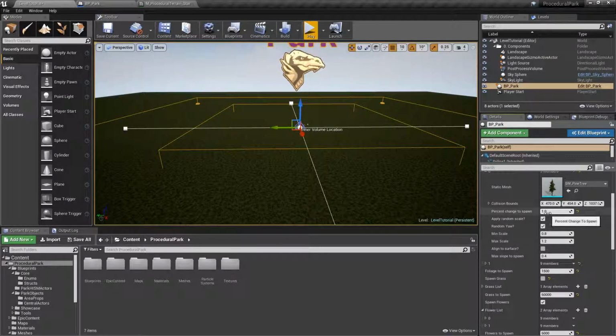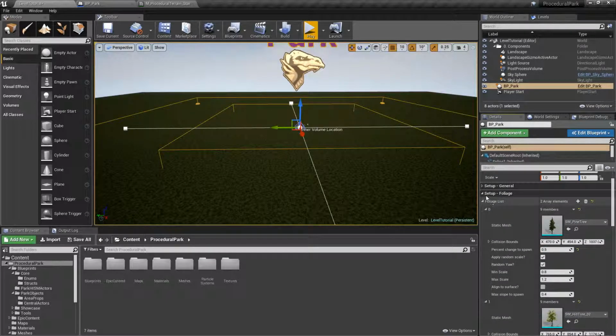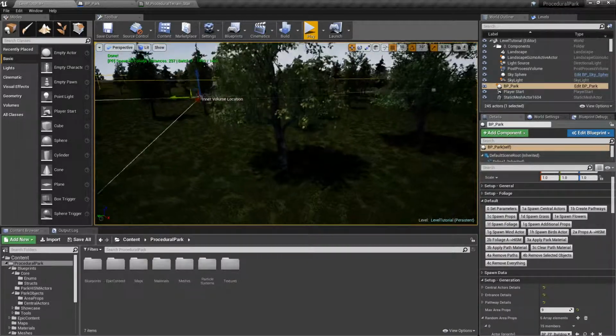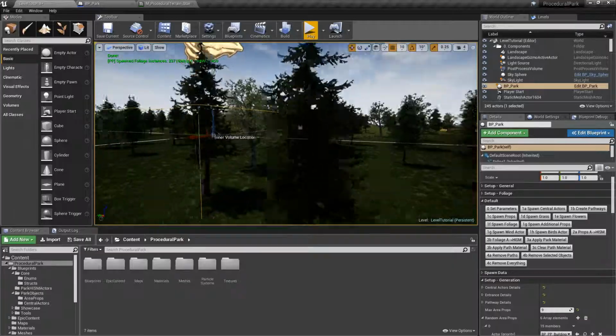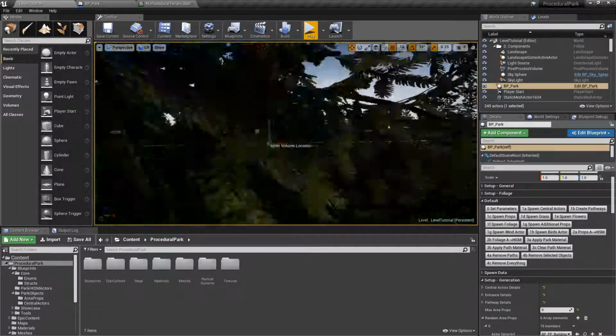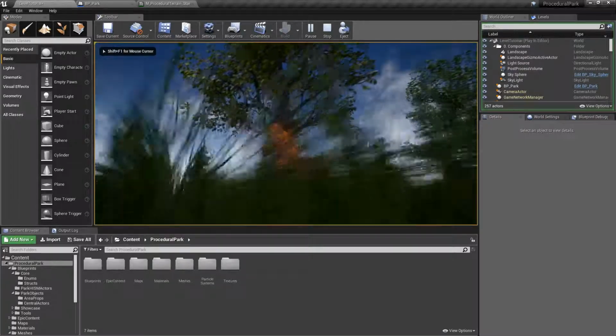So we have 100% chance to spawn for the pine, and right now I have 0% chance to spawn for the hill tree. So if you wanted to spawn both, obviously you would change the percent chance, maybe 50% on this guy and 50% on this guy, and now what will happen is if we decide to spawn our trees, then you'll get a mix, as you would expect. So we have a mixture of trees. I always show on the demo one type of tree, but that doesn't mean that you can't mix and match, right? So same principle. In this case, we have both trees.